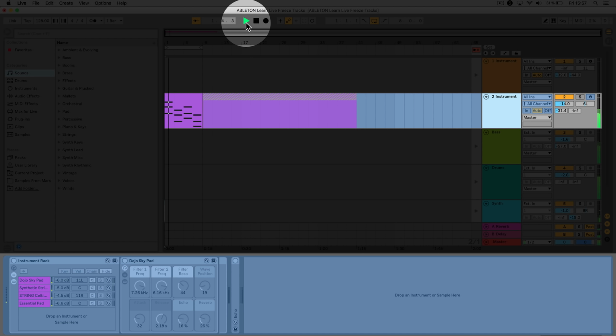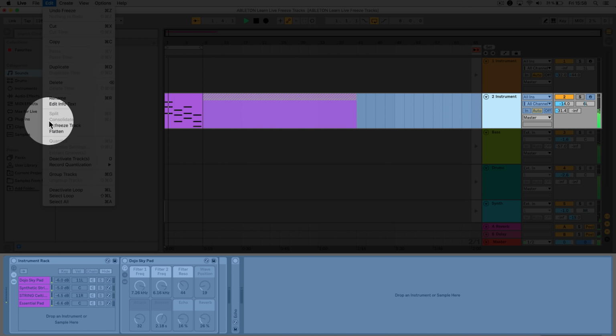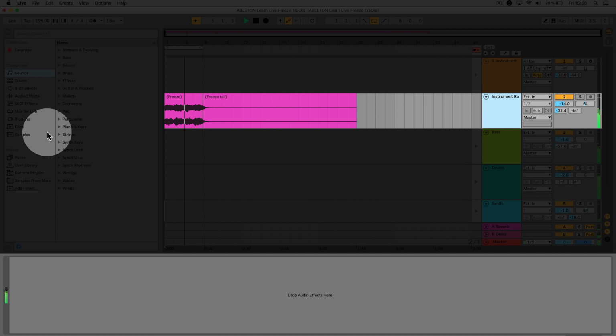When a track is frozen in the arrangement view, any cross-hatched areas represent relevant material extending beyond the clip, for example reverb tails. You can also flatten frozen tracks, which completely replaces the original clips and devices with their audible results. To flatten a track, go to the Edit menu and select Flatten. You can only flatten a track once it's been frozen though. You can see that the waveform of the clip is now visible.